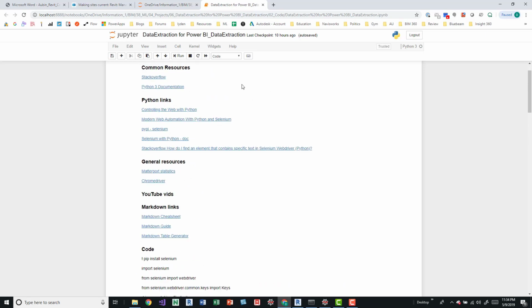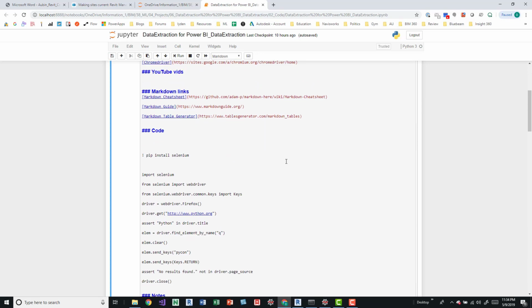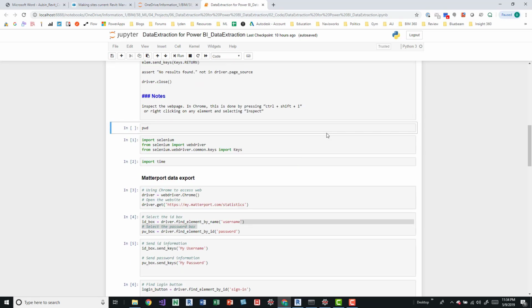And this actually isn't code. This is Markdown, which is different. You can actually come up here and change it to different stuff. This is Markdown. It just reads different things. If we double click it, you'll see. So we'll get out of that.